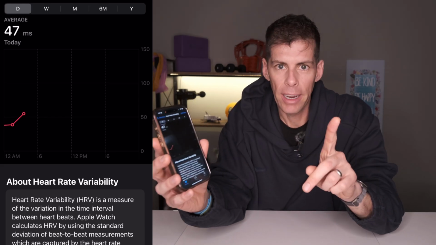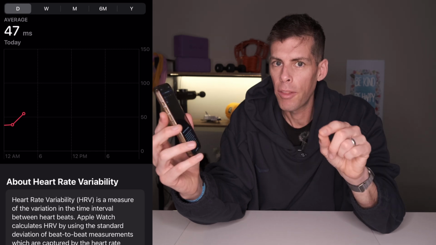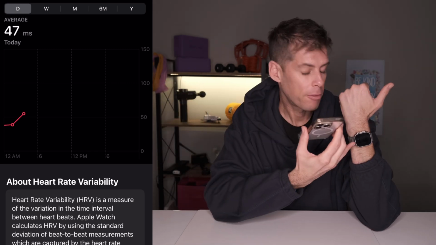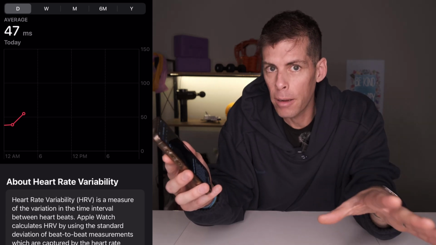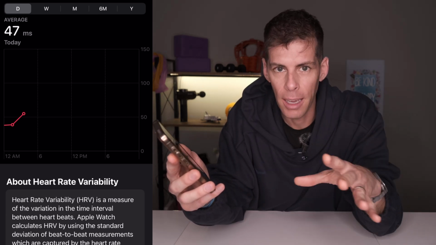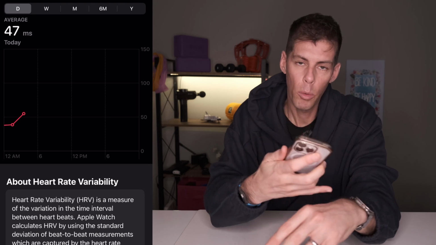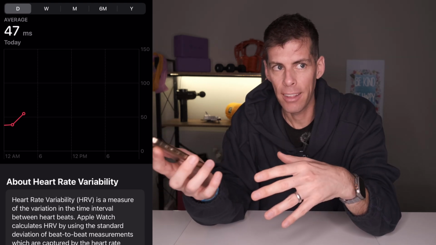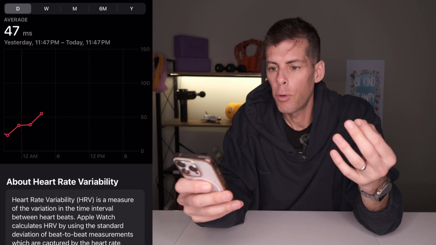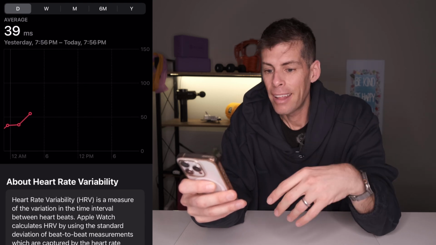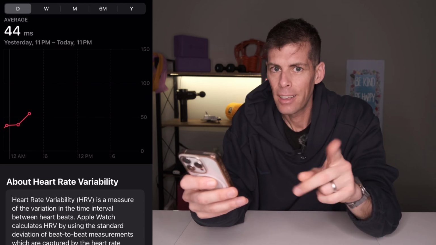Okay, so on your screen right now, I am looking at the Apple Health app, which the data gathered from my Apple Watch Ultra feeds into. So remember, this is my heart rate variability. I'm going to be showing you over time, because I wear my Apple Watch Ultra the most, and this is what has gathered the most long-term information for me. But you can see right now on the screen, it looks like 47 milliseconds, which is actually a pretty recent reading, since I've been on the video.